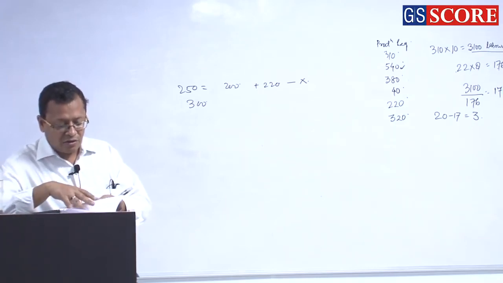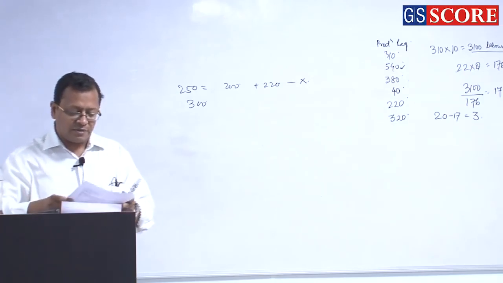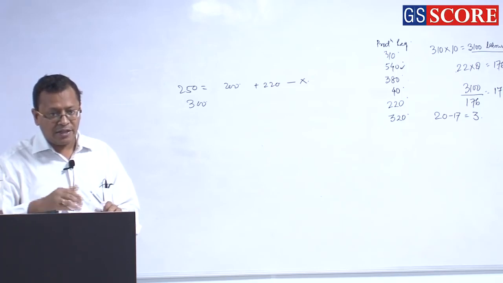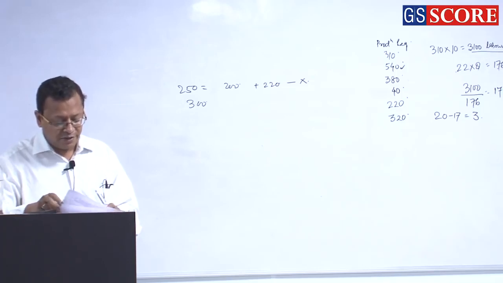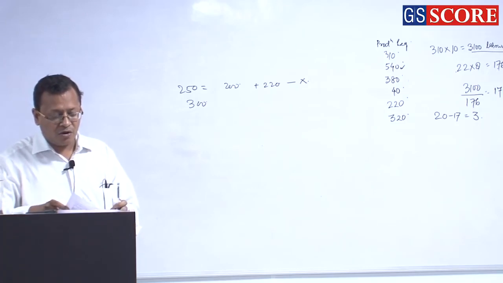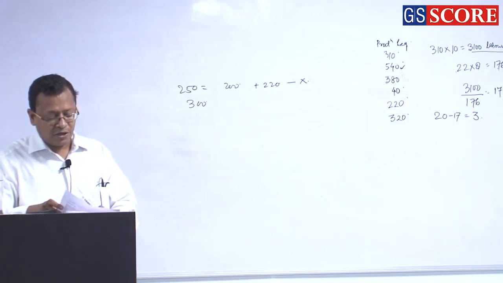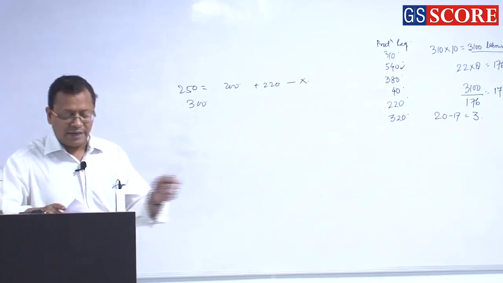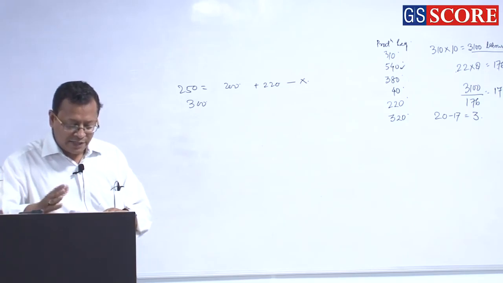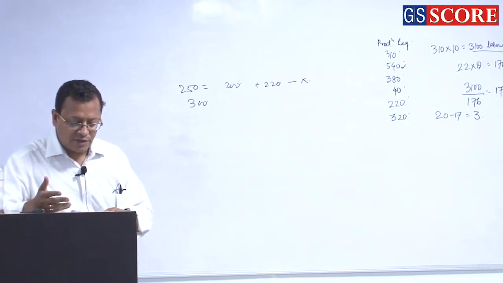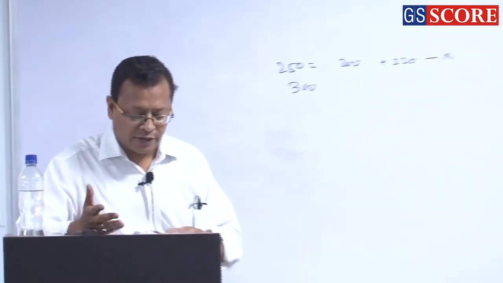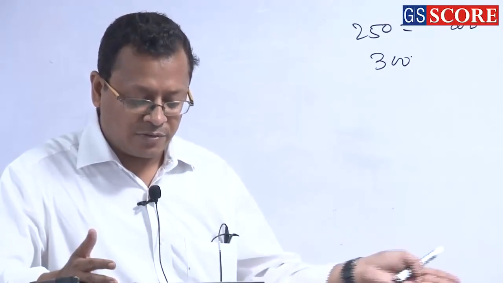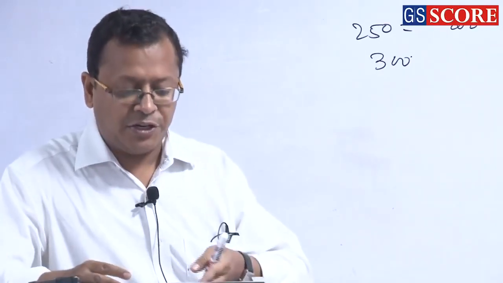Clear or not? Now let us leave some of the questions for you to do, right. I will attempt this 21 to 23. You have not attempted. Can we discuss 21 to 23 or you want to attempt it? Okay. So students, what you can do is attempt this set. You will get the answer key, no problem, but you can attempt this set and then we can continue this, right. If there are any problems, you can get in touch with me over the internet as well, over the website GS Score, and then we can continue it.